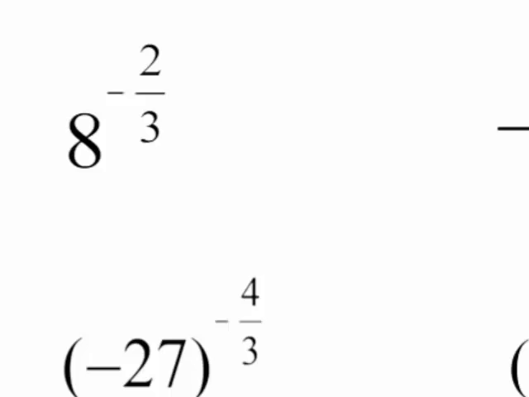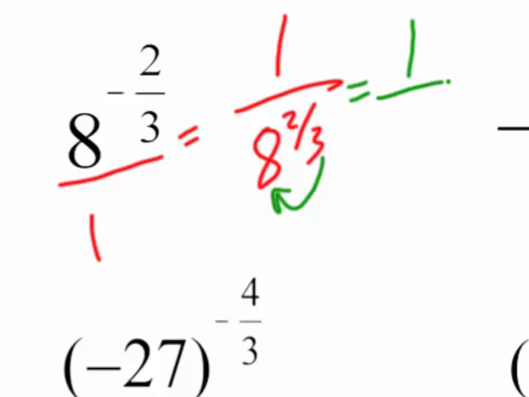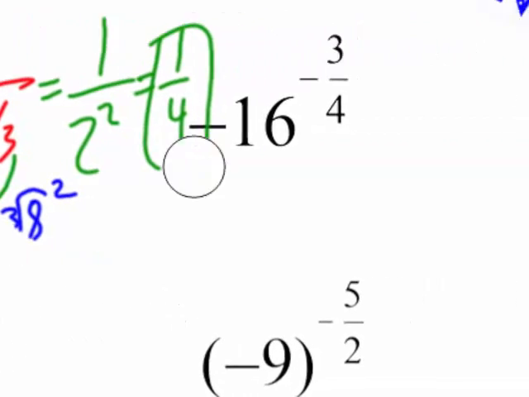So this first one, well, it's a negative exponent, so I've got to put it on the other side of the fraction. So it's really 1 over 8 to the 2/3. And then you can hopefully start getting used to, okay, what's the third root of 8? Well, that's 2, right? 2 to the third power, and I still have to square it, and that's 1 over 4. Okay, so sometimes you can start doing these mentally where you don't have to rewrite, okay, the third root of 8, that's 2, and then square that to 4. So the more you do, the more you get used to this, okay? So that's 1/4 over here.